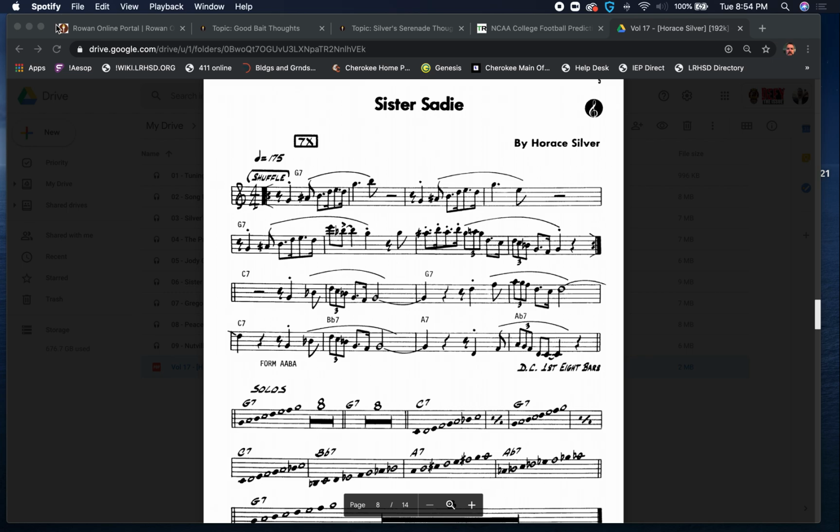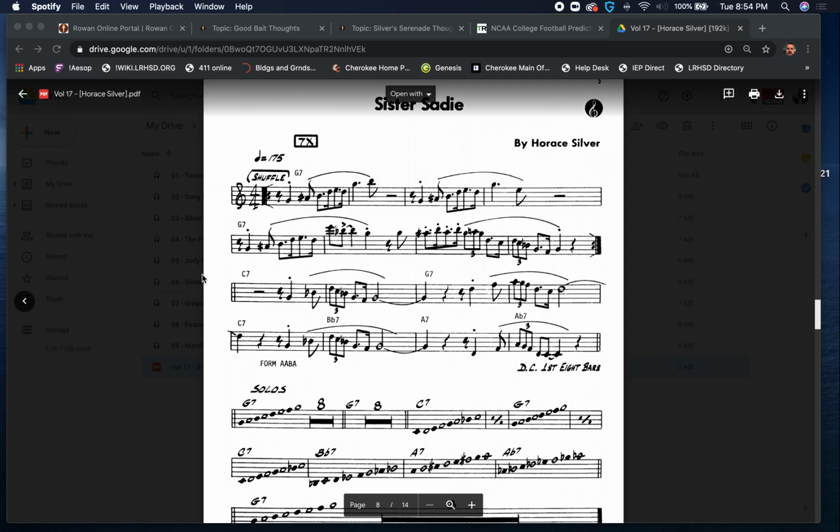Harmonically, I think we all have an idea of what we want to say, or maybe we feel a little bit more comfortable with it. But metric modulation and rhythmic modulation, oh boy, we are ready for more of this to happen on a tune like Sister Sadie, which we just talked about a few minutes ago as being so vanilla and so ready for something like this.